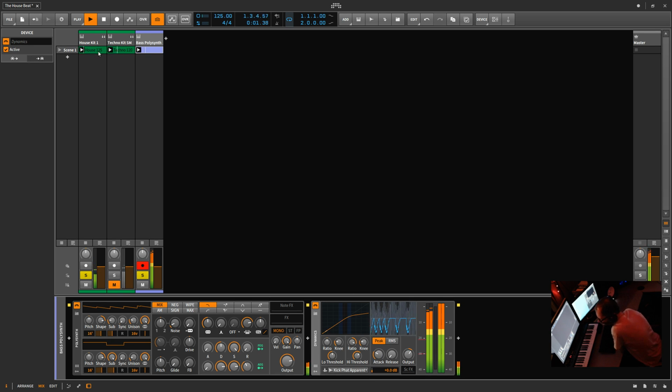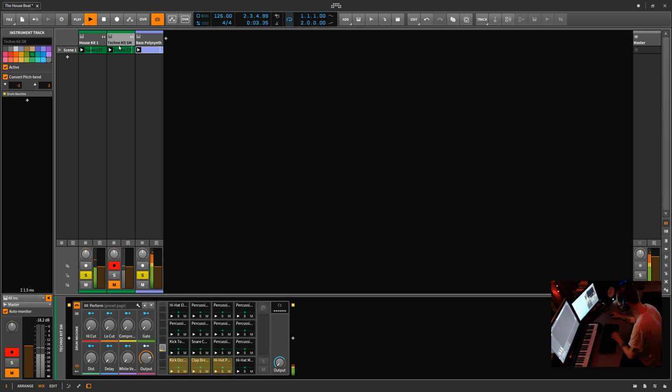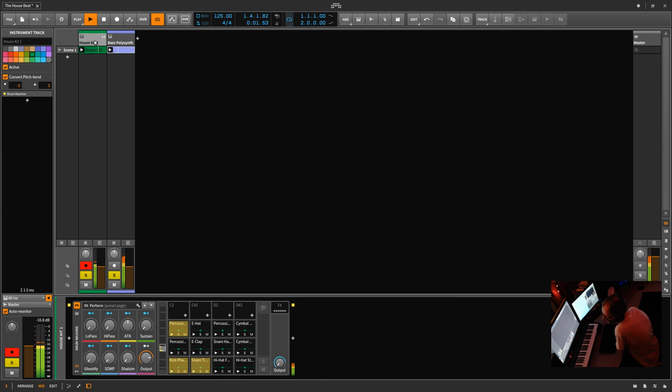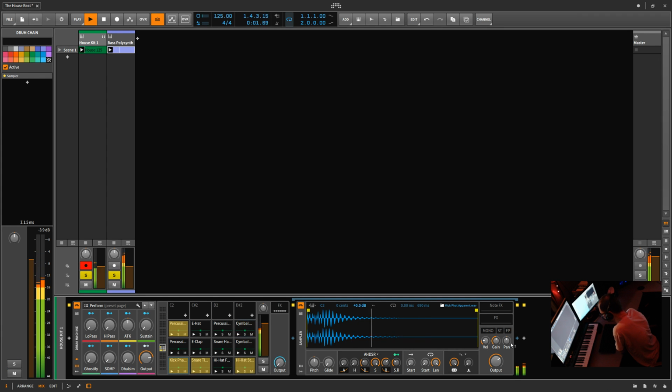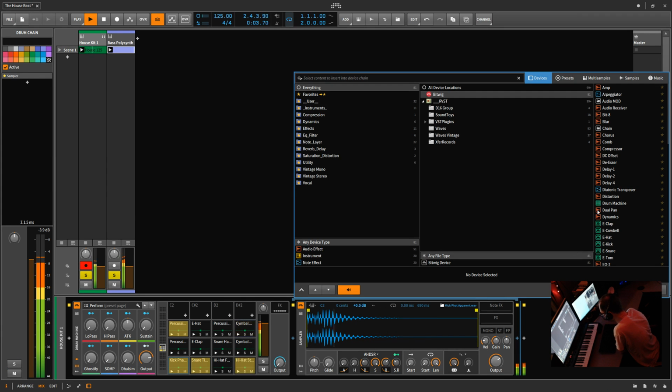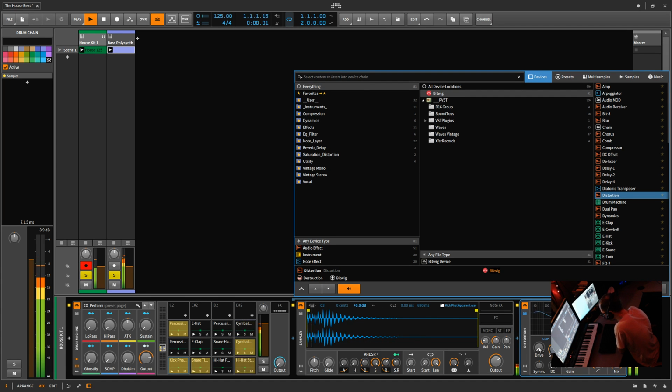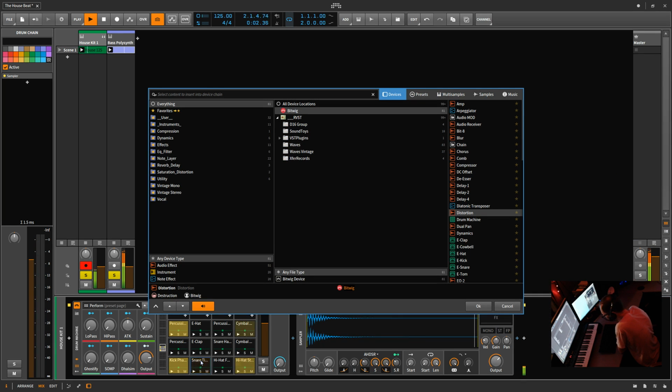We've got to beef it up. Let's just get rid of this other kit. I'm not even going to use it. Let's go into individual drums and start to beef this up a little bit. There's our kick drum. Let's put some distortion on here. Okay, that's good. Let's bust out my snare here.